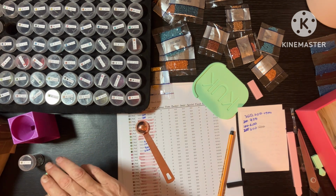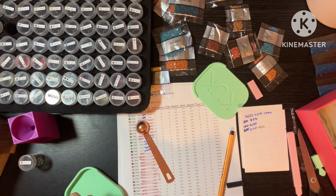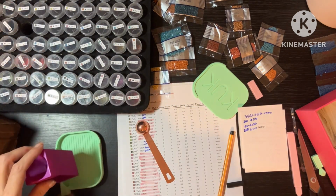Beautiful. I love diamond dark coffee. But I will use them if I need to use them. Don't want them. I want to keep them. Right.